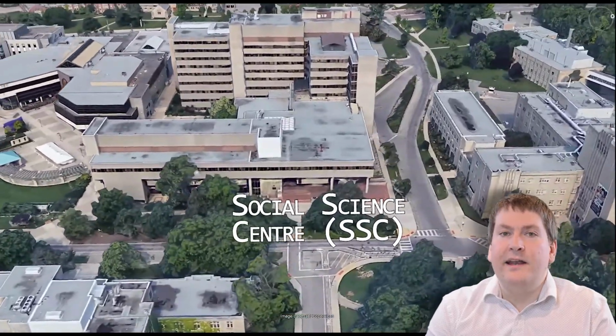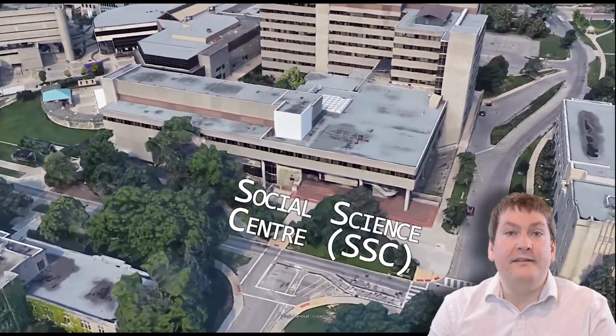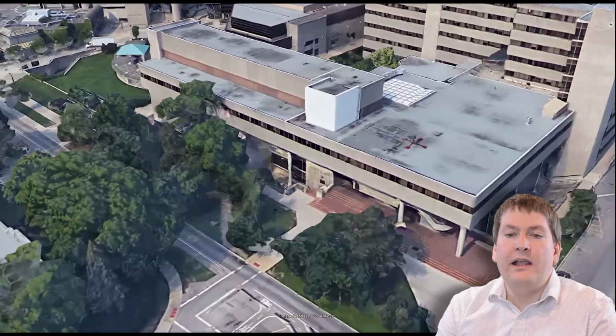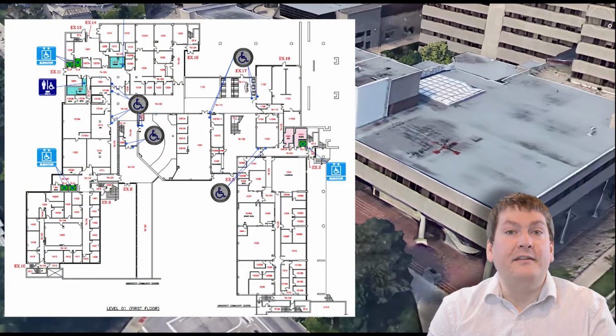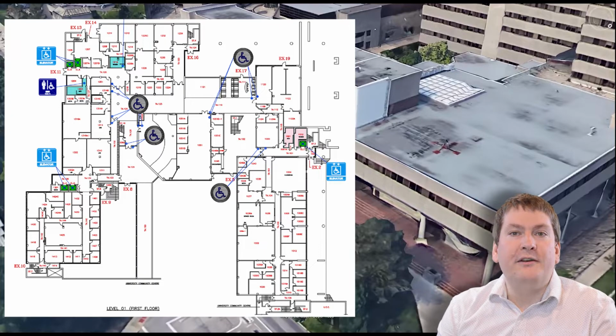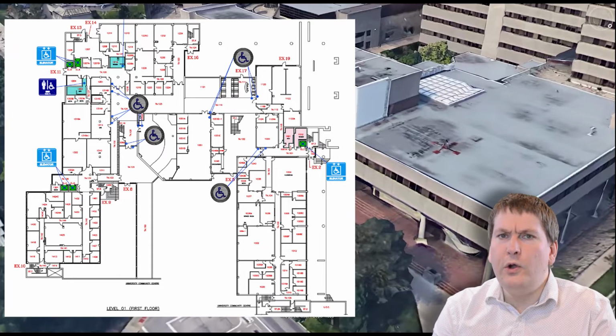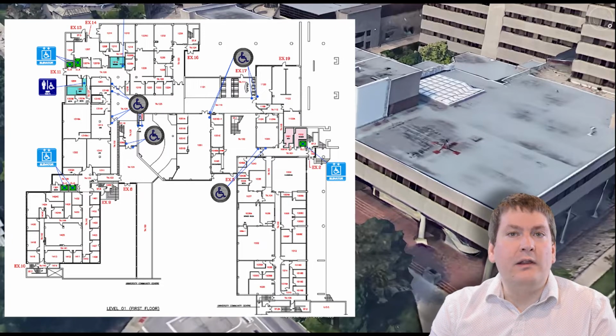The last building that has GenLabs is the Social Science Center, or SSC, and this one has 3 GenLabs. They're in the basement of the SSC, so usually you would enter and then go down the stairs towards the food court, and they would be on that lower level. So they would be SSC 1000, 1012, and 1032.